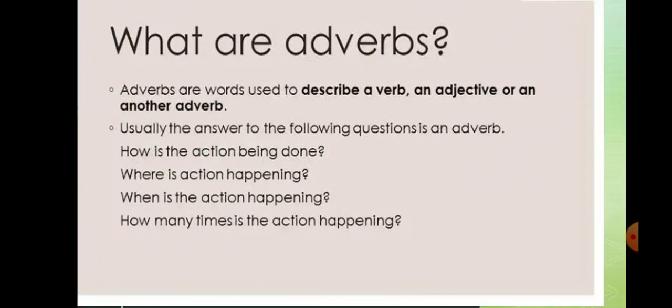What are adverbs? Adverbs are words used to describe a verb, an adjective, or another adverb. Usually, the answer to the following questions is an adverb. How is the action being done? Where is the action happening? When is the action happening? How many times is the action happening? When the words give you the answer to these questions, that will be an adverb.